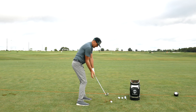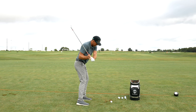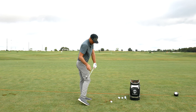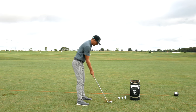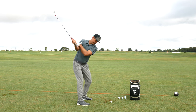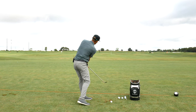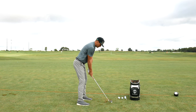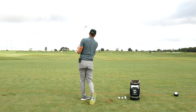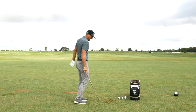Now you can see the hands are going to be more here versus if I'm under-turned and then starting to go the other way. Now I'm in a spot where, for this player, some blocks and hooks were happening. So this would be the offset of that — doing the lead hand here, really stretching the ribs. The hands are much more in front of my body. It feels so much easier to get that club in a good spot through the downswing. The club was much more matched up with where my body was.